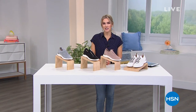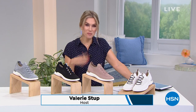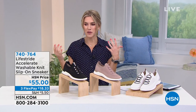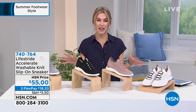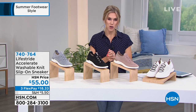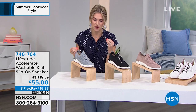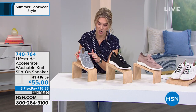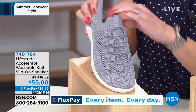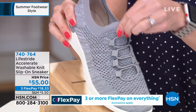I have a confession — I am obsessed with shoes. There is a huge athletic trend happening right now. Everyone has been wearing joggers and leggings and living in that athletic look shoe — something closed-toed you could take a brisk walk in. Lifestride has the most adorable washable slip-on sneaker. Yes, washable and slip-on! It has a bungee lace that's already pre-done, giving lots of movement and flexibility. The upper on this one, called the Accelerate, has almost a stretchy sweater knit. I'm getting the gray.